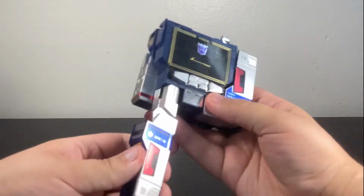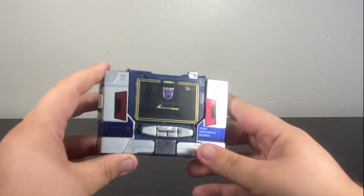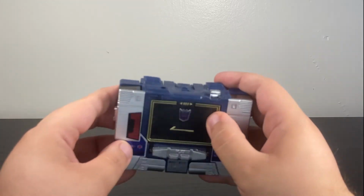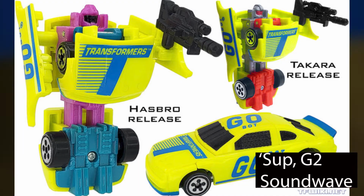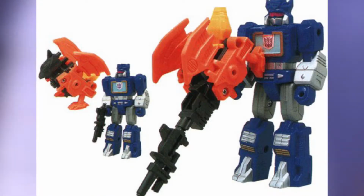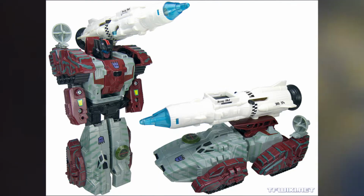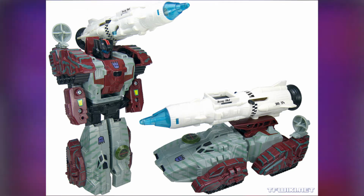He's still considered the best figure from the first year of the Transformers and one of the best ones from G1 as a whole. So it's kind of amazing to think that after this guy, he didn't get another major figure until 10 years later. Now, that's not to say that there weren't Soundwaves in between. Of course, there was the Action Master Soundwave, but let's be honest, that was not a major Soundwave figure. There was things like the Beast Wars Soundwave and the Machine Wars Soundwave, and we'll talk about them later, but neither of these are really what we're looking for this opening bit of the video.